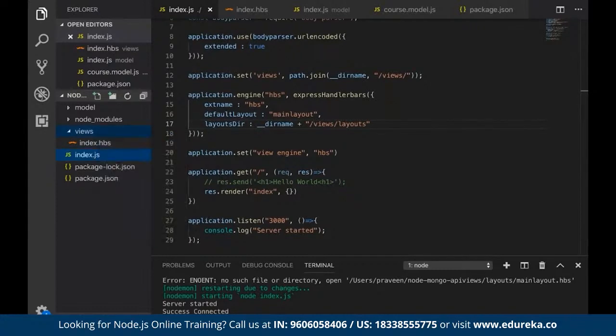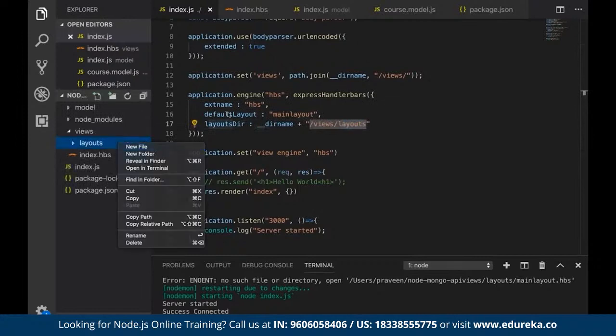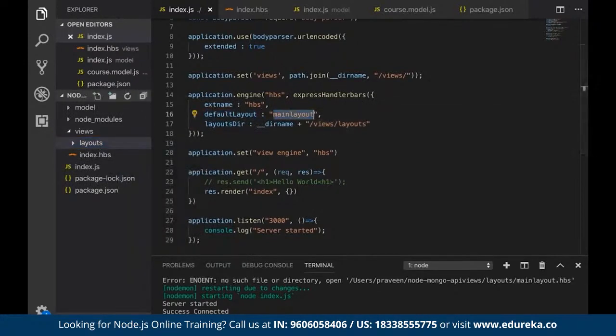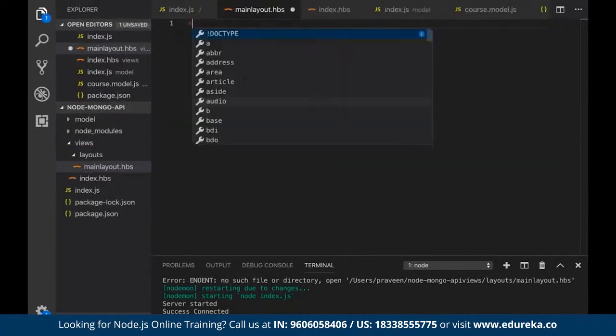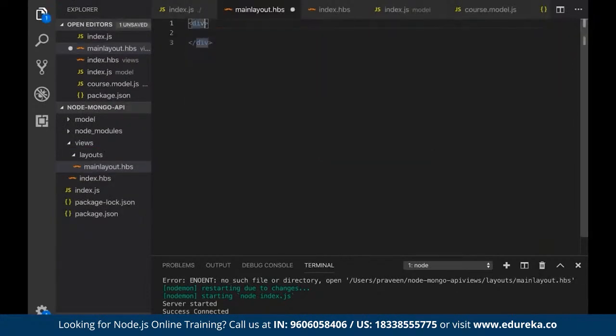For creating a layout, first the layouts have to be inside the views/layouts folder. So I will create a layouts folder over here. In that, the default layout is main layout, so I will write main layout.hbs and create this layout file. I have to define a base structure for the layout. So I will just write a div with id equal to main layout and write triple curly braces body.